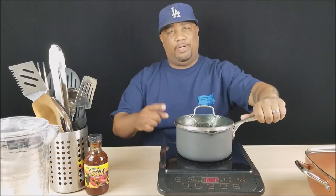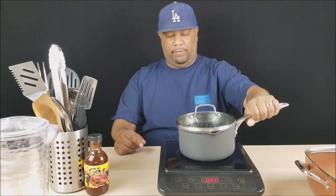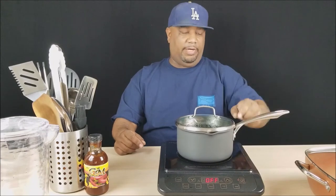I guess I haven't touched them enough to burn that into my brain to always use a pot holder. But I can tell you this, no heat at all. It's barely warm right here. So now I know the difference between having a good pot and buying a pot from somewhere else like Wally World. Not saying anything is wrong with it, but I got some of those pots in here right now. What I'm trying to do is up my game since I started filming.